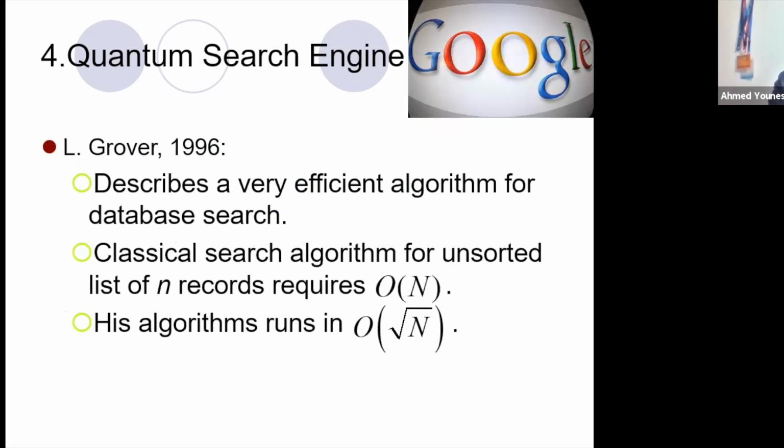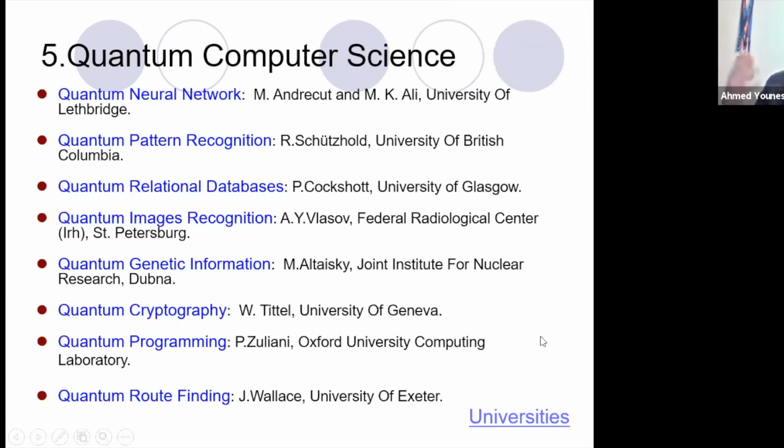The next year, Lov Grover described a quantum search algorithm that can solve the unstructured search problem in square root of n steps. The best known classical algorithm on a classical computer needs order n steps if we have a list of size n. So this is a quadratic speedup over classical computers. After these two algorithms, people realized, okay, we have something here. We have a device to explore. We have power to use to solve problems. So people are trying to find what quantum can do in any branch of computer science.